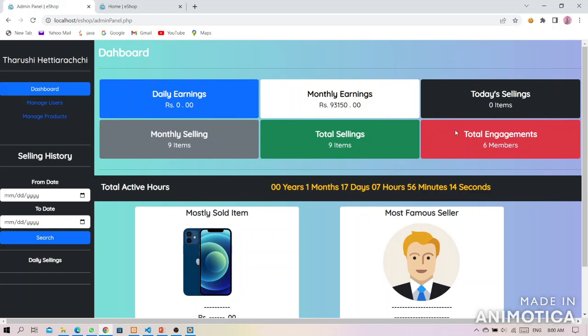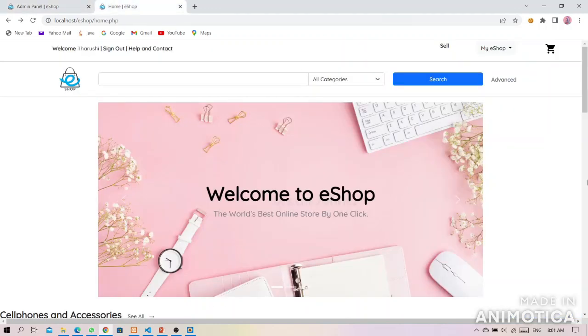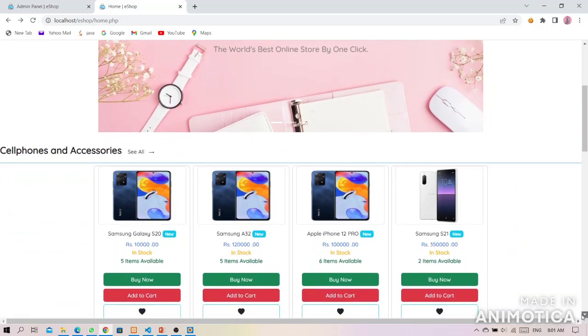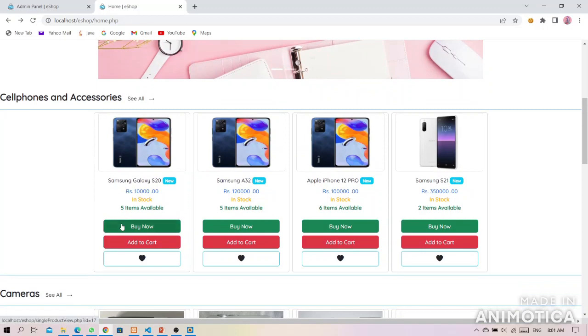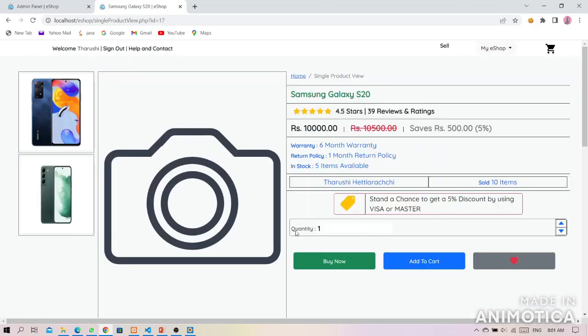So today we haven't done any transaction yet, so our daily earning is 0. We'll purchase a product. Okay, now a user is going to purchase a product.